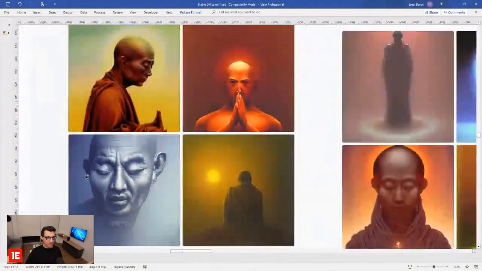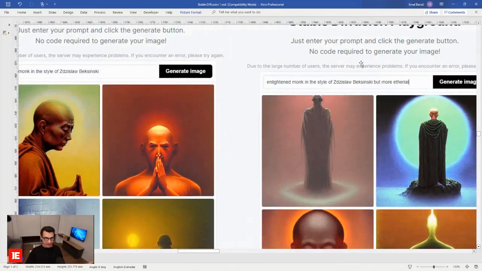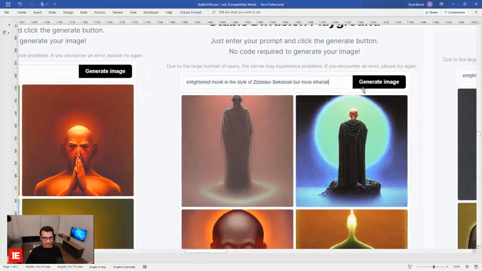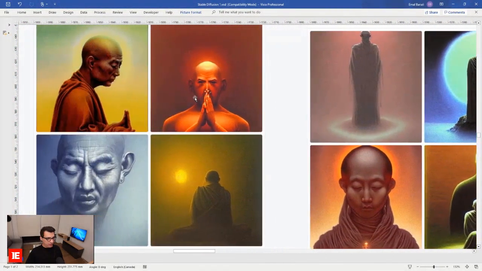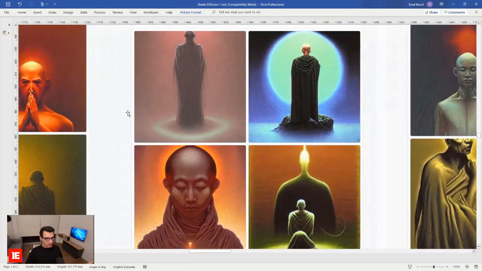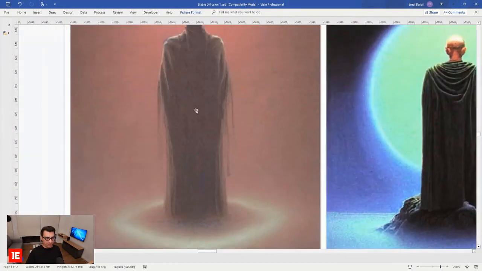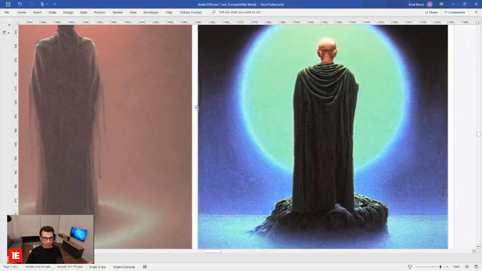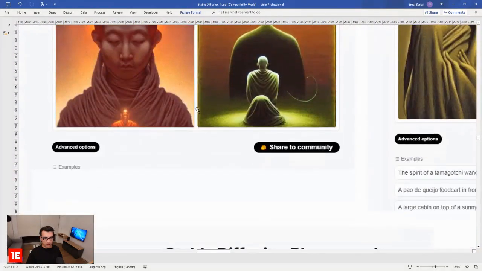So I generated it once, and it gave me this set of images. Then I ran it again and said, but more ethereal. So I added the word ethereal in there. Quite frankly, I don't know if it's making a huge change between them, because his paintings kind of have that quality to begin with. So it doesn't do a whole lot, but I really like a lot of the work it's coming up with here.